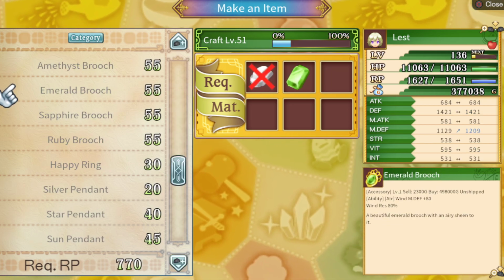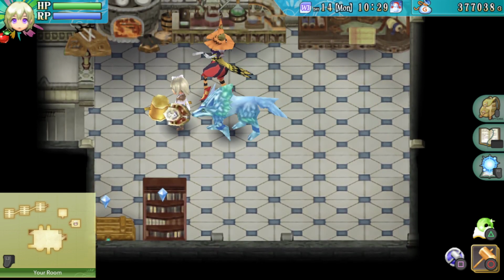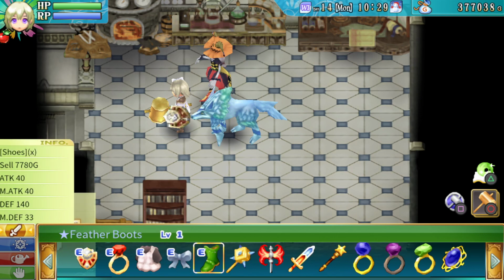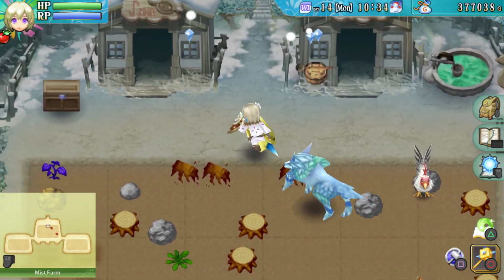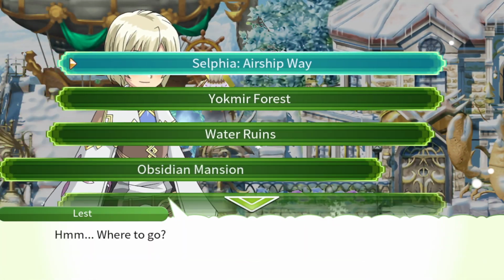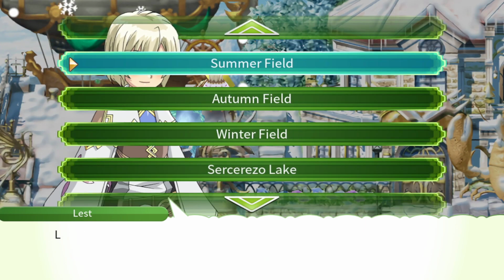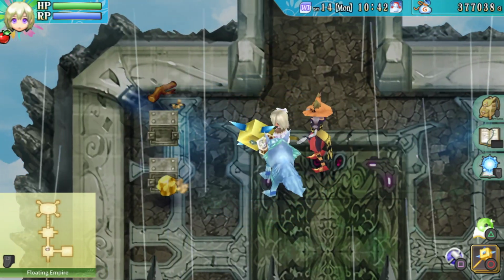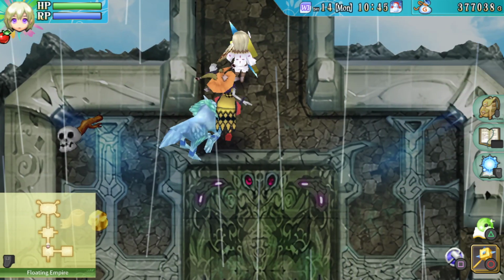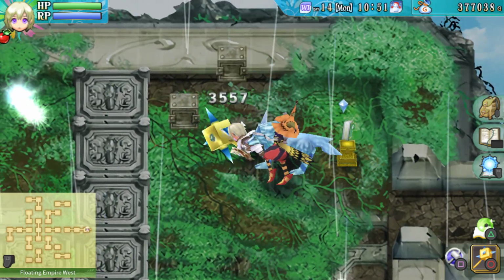Accessories, brooches, ruby, some platinum. Platinum comes from boxes in the Flying Fortress. Floating Empire. I don't remember where the easiest access boxes are.